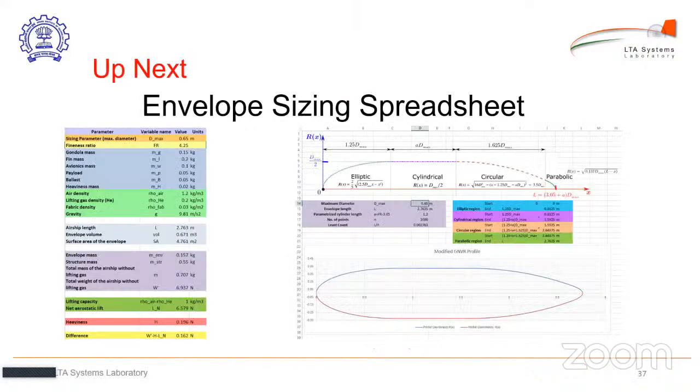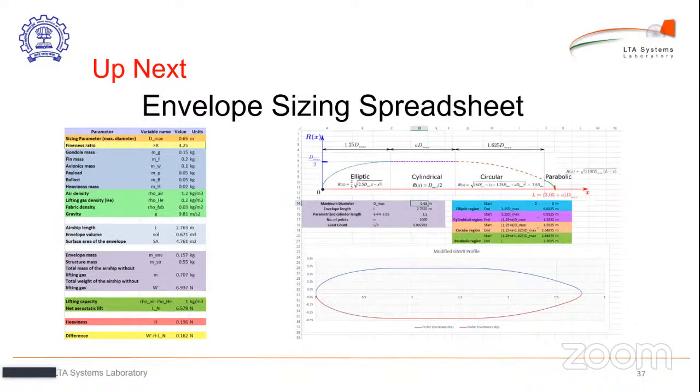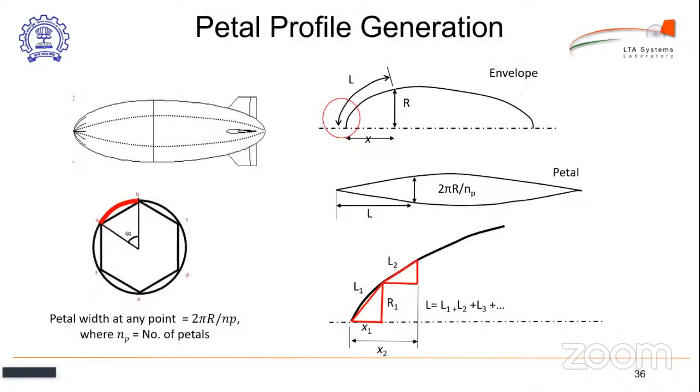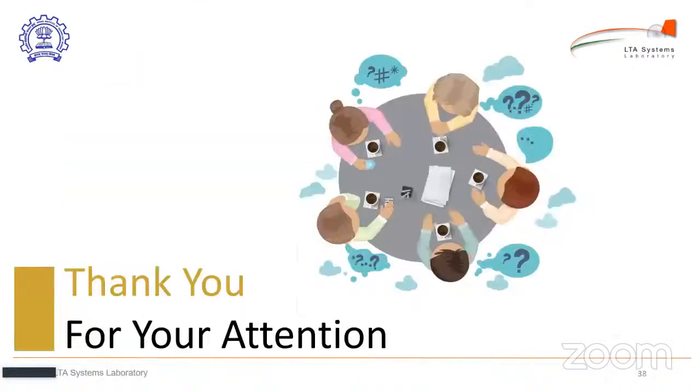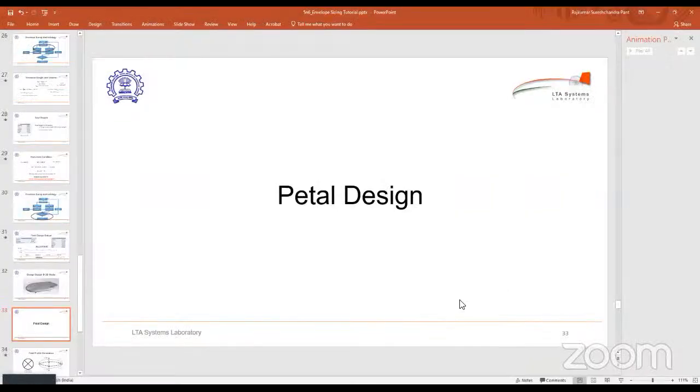So we will show this to you in the spreadsheet in more detail. I just wanted to give you a basic picture right now. You will see a spreadsheet like this, where different color schemes are used for different types of parameters, and you will see how you can generate the cross section. Okay, so I would like to hand over now to Sohan for the next part, but we can definitely take some questions at this stage. So if there are some questions.